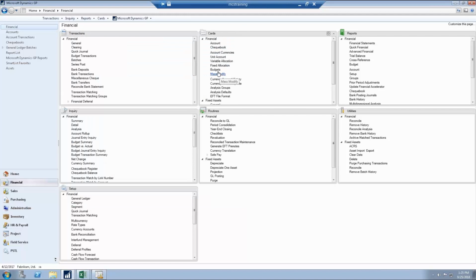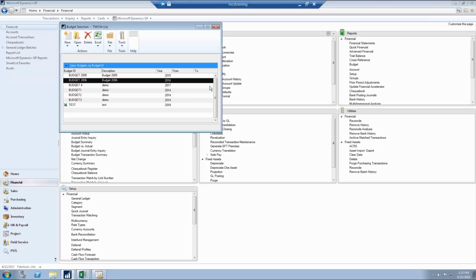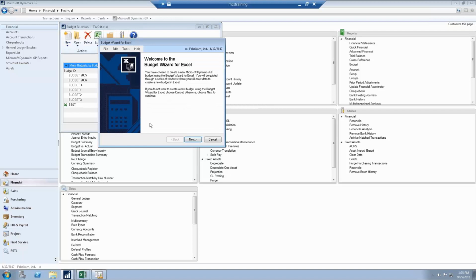Now, that being said, we've mostly talked about financial accounts and how they can be budgeted. If you're using unit accounts, please don't feel left out. You can budget for your unit accounts as well for whatever purpose you are using them for. It does go through the same process to import your budget, okay? You can see those coming in and out, so you would start the same with the wizard and bring it in. You would just do it for unit accounts instead of using it for the financial accounts.